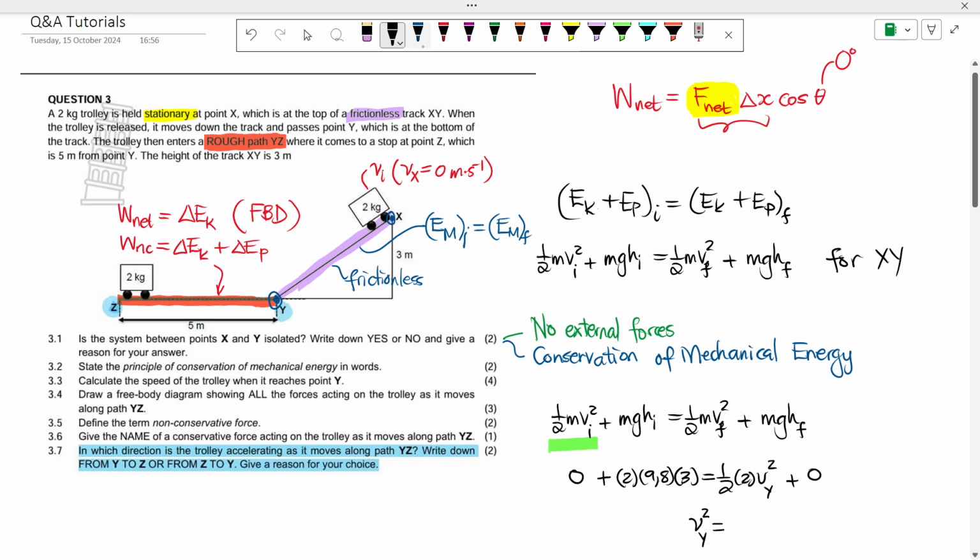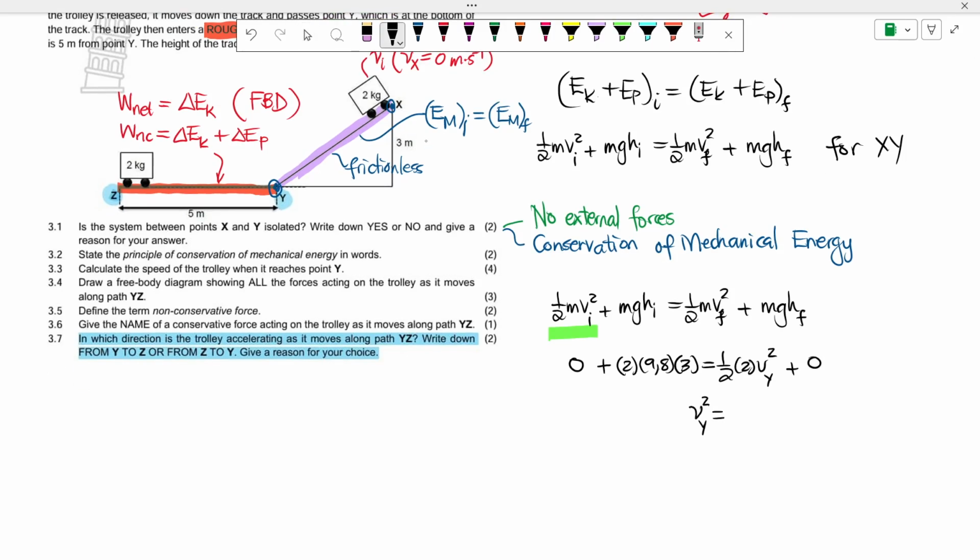Okay, that's fine. Then I want us to move to, okay, they want the free body diagram and they want a definition and also a conservative force. Remember, just go and also revise this. Your conservative force is your F g. I think that's the only conservative force that we can ever talk about in this chapter. And the non-conservative forces are like your friction, your tension, your applied force. Those kinds of forces are non-conservative.